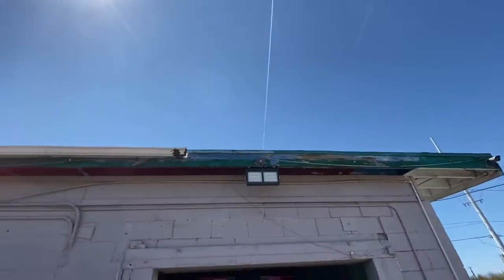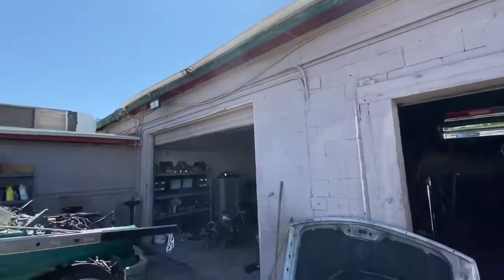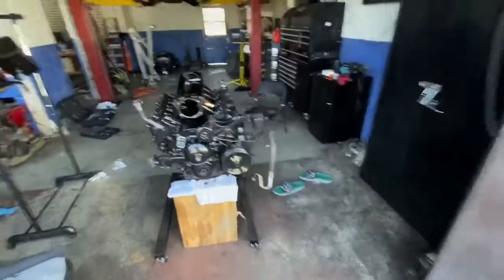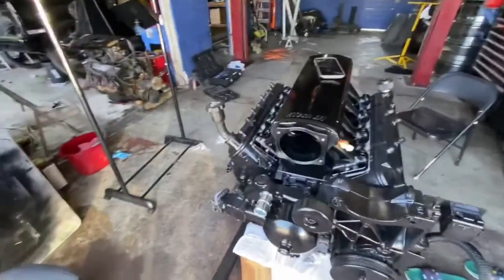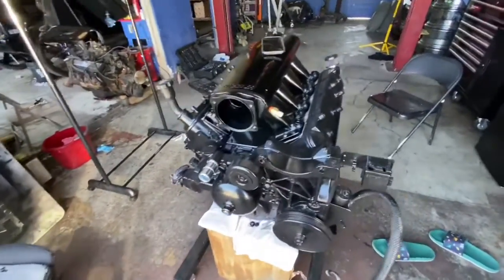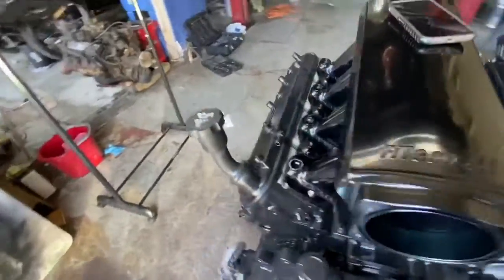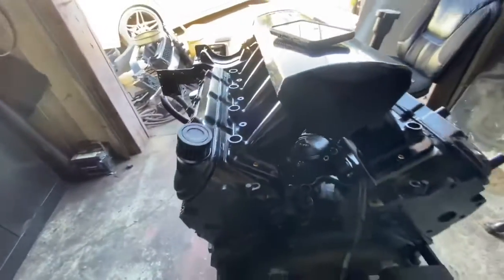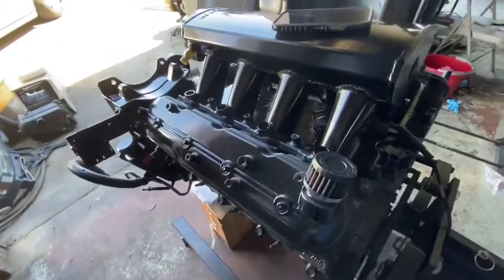It's another beautiful day. We here putting it down. G Body Extreme Restorations, man. We putting it down. We making a little bit of progress every day on this. I'm not rushing this. This can come together in a matter of a couple hours. Everything down to the fuel rails, coil packs, and all of that.